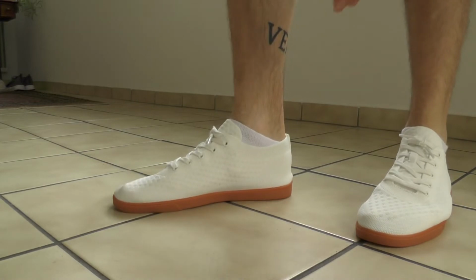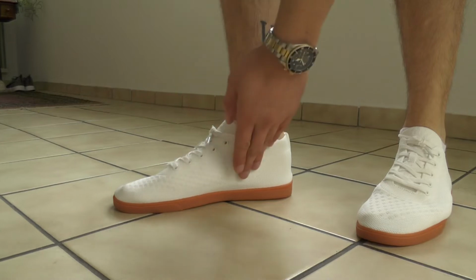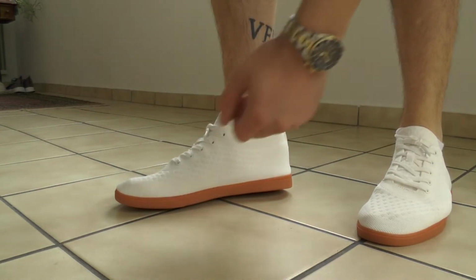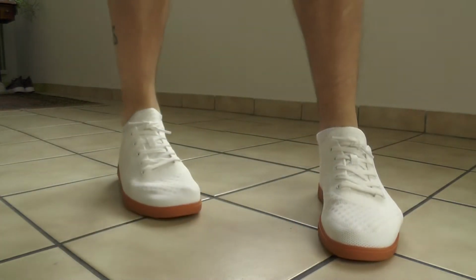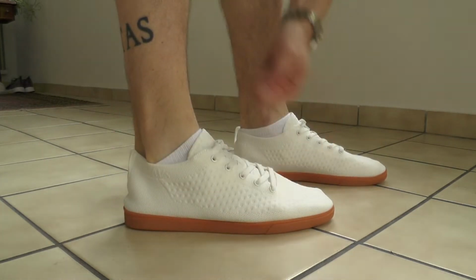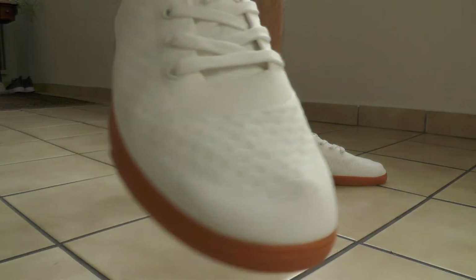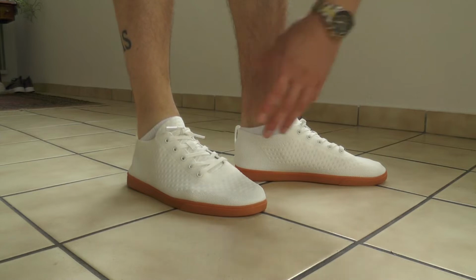For those of you who don't know the title of this special shoe, it is the Zilker, and it has the gum soles, which I really like and enjoy. As you know, I'm a big fan of contrast, and this is why I got these. Beautiful, super clean white color. But anyway, let's talk about the experience.